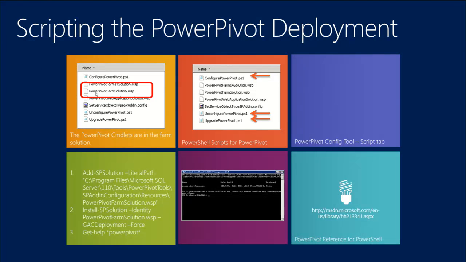And in order to get this, you need to deploy this Power Pivot farm solution manually. And then when you have done that, it's one single step for your farm, then you have this available. You can load our solution, and then you can actually script the same way that the Power Pivot config tool scripts on that. A little excursion again to our demo environment and to the blog.